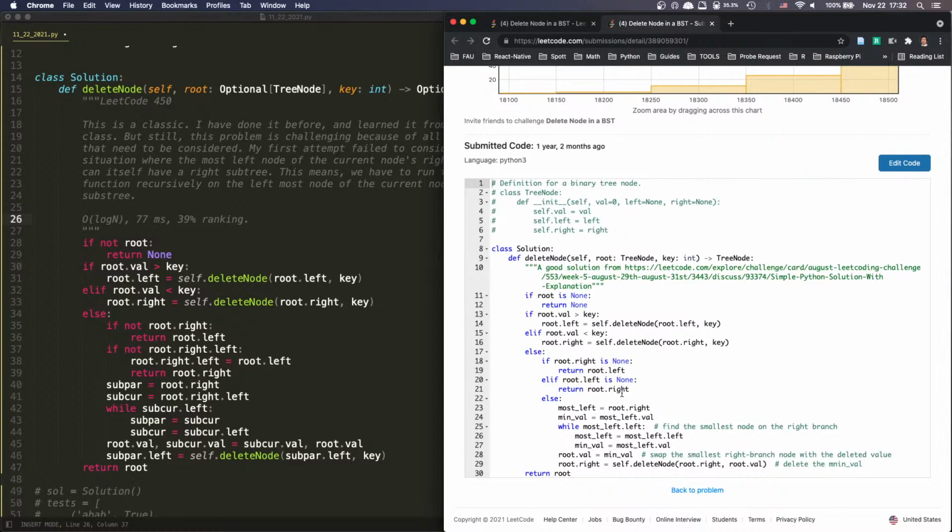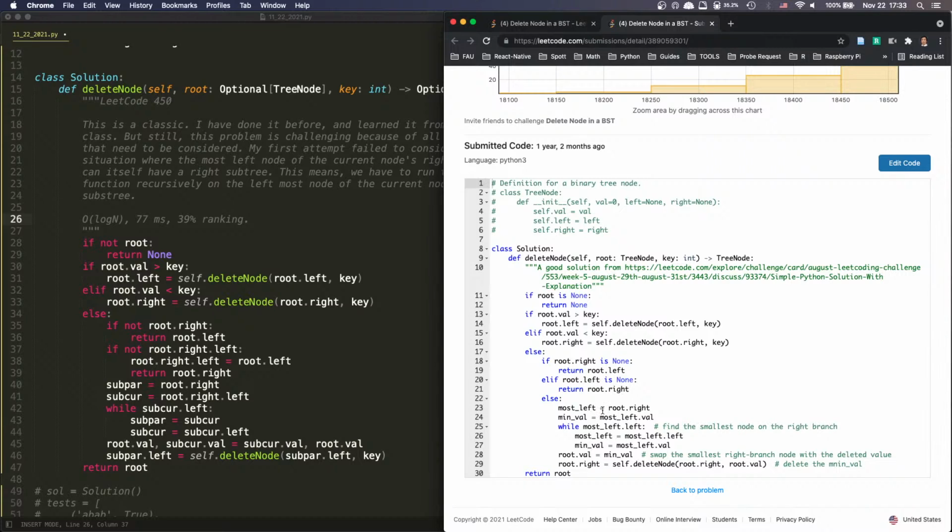Nice. If root.right is none, I return root.left. If root.left is none, return root.right.